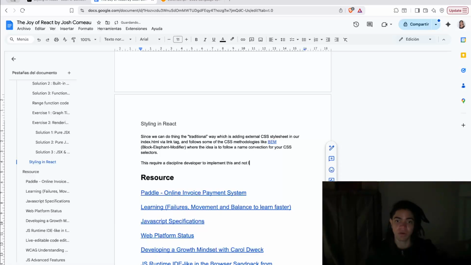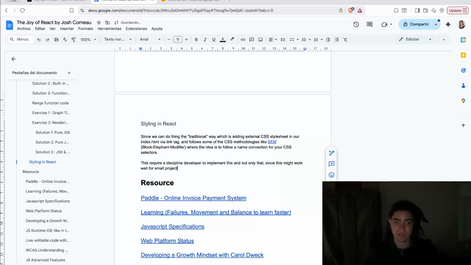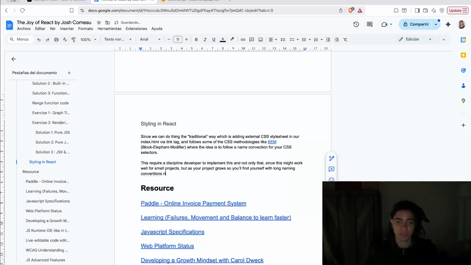And not only that, since this might work well for small projects, but as your project grows, you will find yourself with long naming conventions, not to mention that you will have global names.